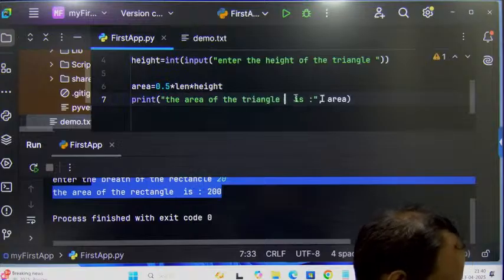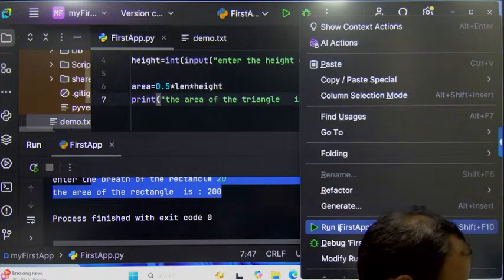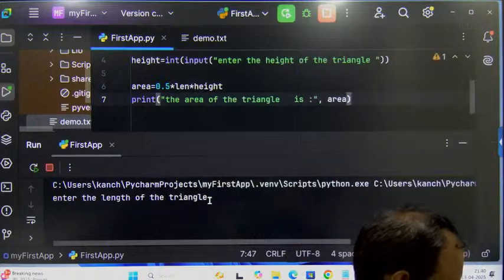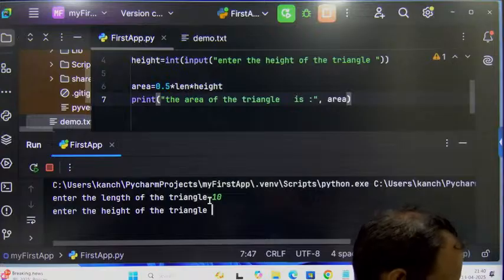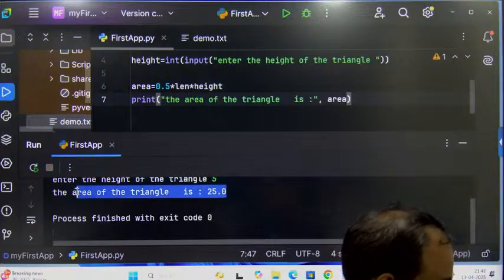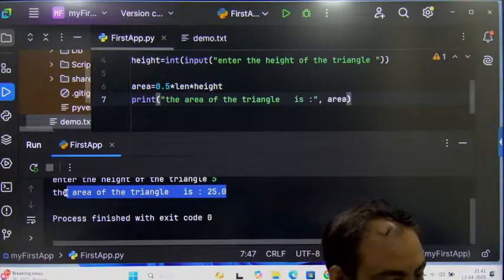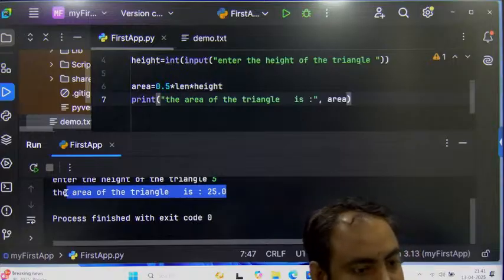"Area of the triangle is". Run it, enter the length, enter the height like 5. So the area of the triangle is 20.